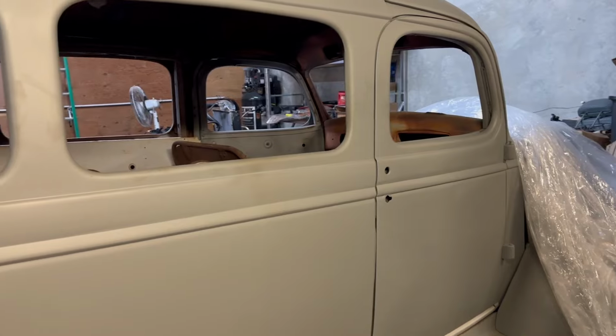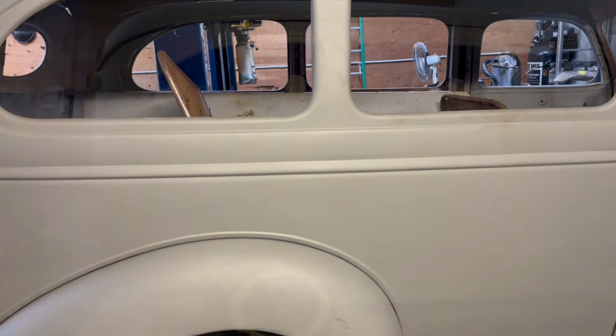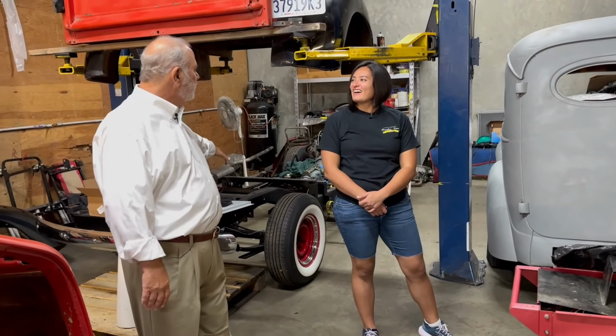This one's super cool because a Suburban is a 2-door and very rare. The first year was 1935 for those, and this one has all the seat frames and has virtually all the little pieces that you need to build one of these. So when we finish this one, then we're going to take a hard look at that one and see if we really want to do it. We would probably do the same thing and get a modern suspension and put it.